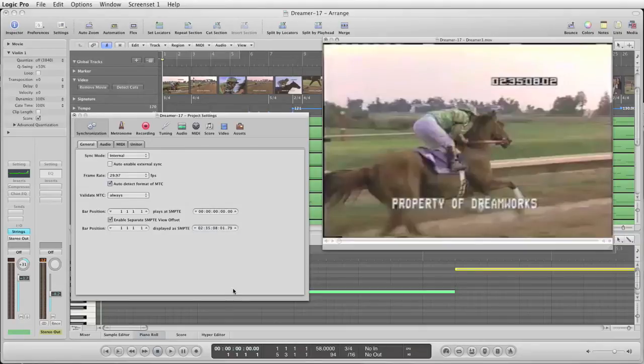And nothing has changed in the transport, but that's because the transport is actually showing the actual playhead position instead of the SMPTE offset position. And here's a nice little feature. You can right-click on this, and it's just off the screen here, but basically if I go to giant, here, let me move this up a little bit so you can see it.